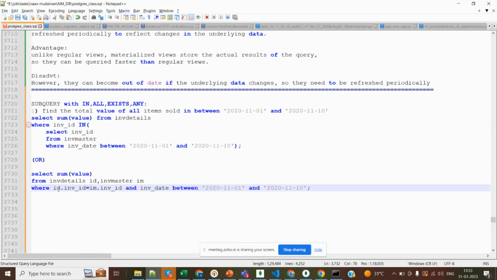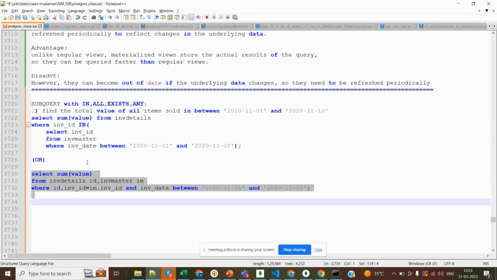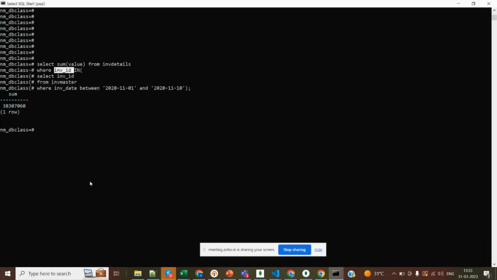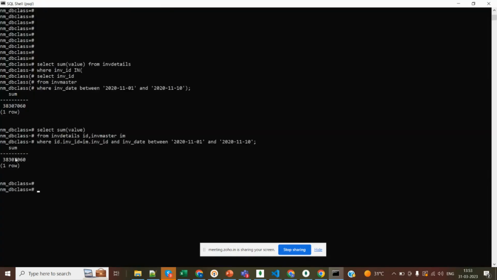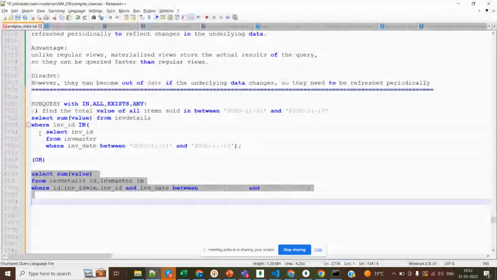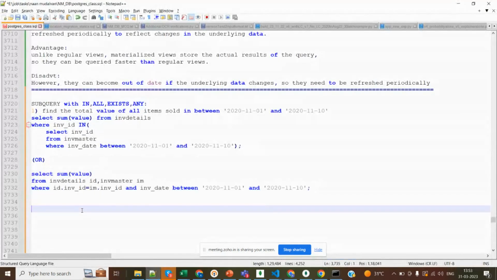So using the where condition, I have joined the two tables and I have filtered the date between these two dates, also with the condition of ID equal to this ID, and using the select statement, I'm just calculating the sum of value. See, the output is the same. So in this way also we can do it.